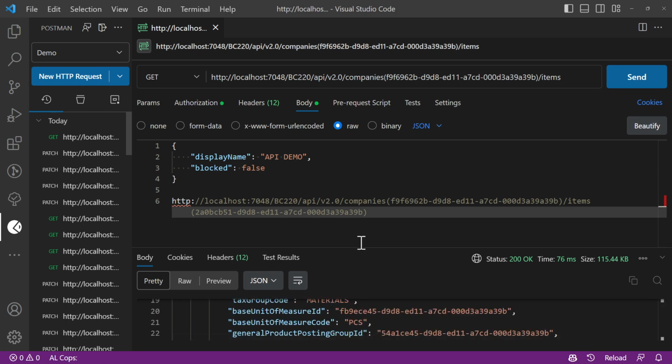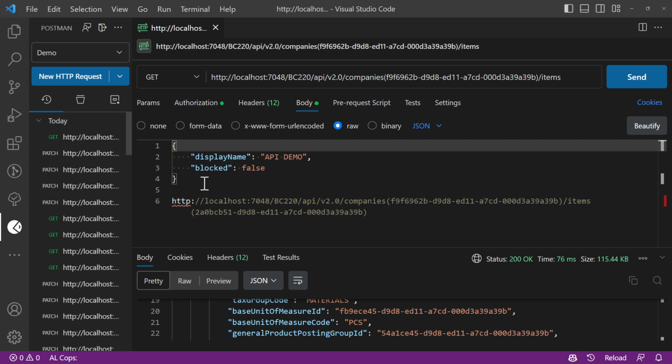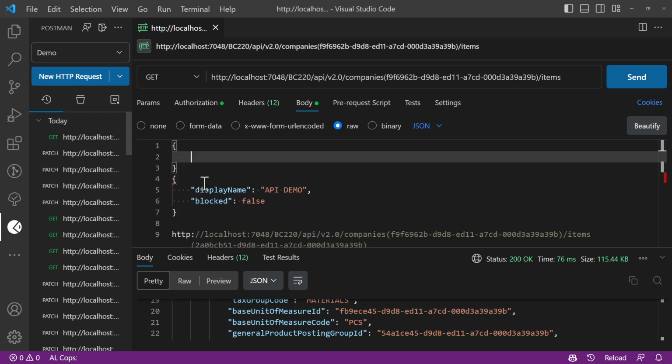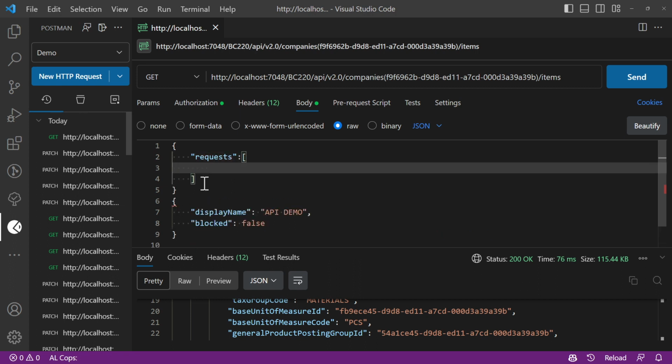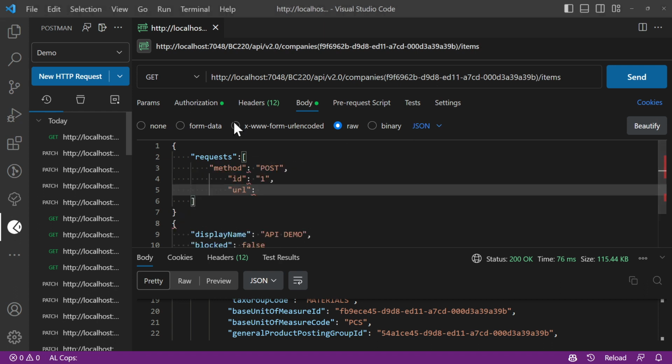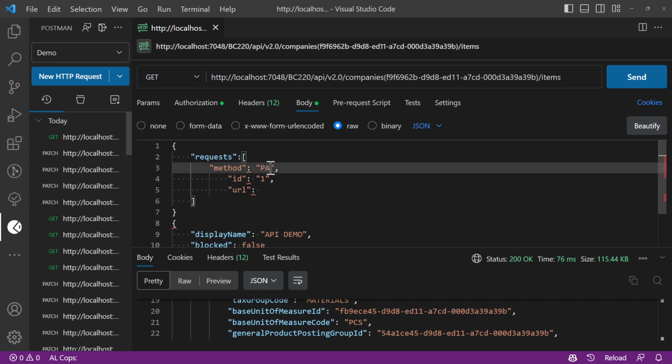Okay. So, just a quick refresher on how we started. We started with the curly braces. Inside that, we call it requests in double quotes. And then in the requests, I'll create an array. And then inside the array, I need to define some properties. So I'll just copy from the last example that we had, and then we'll utilize that just to save time. Okay, I'm doing it here. The method is not post, it's batch.